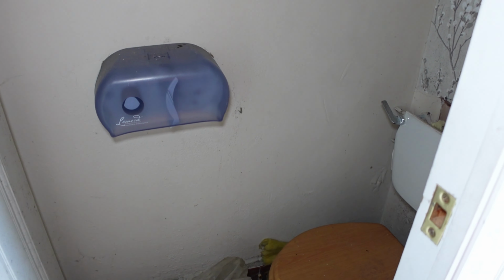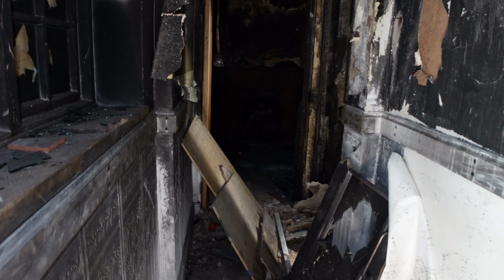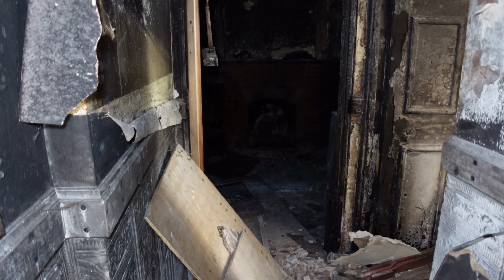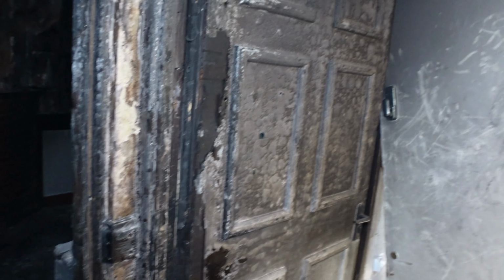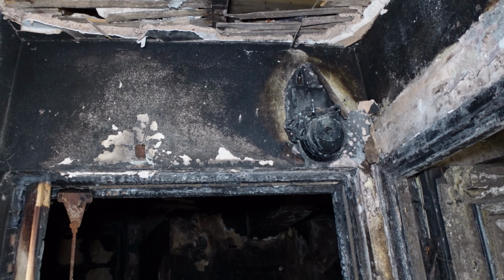Chimes. And rosemary. Opposite is probably the men's toilet. Jesus, look at this. This looks like where probably the main bit of the toilet was. Oh my god, there's a fireplace through there. Jeez. I've no idea how old this place is. I think that's probably the gents' toilets there. That looks like where the fire was. Jesus Christ.